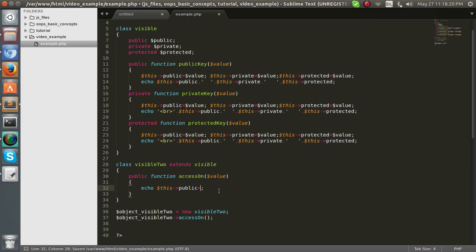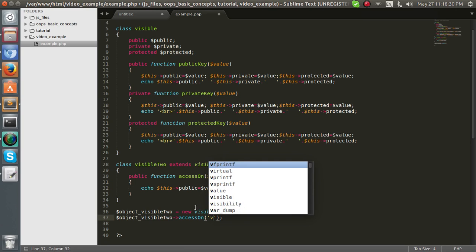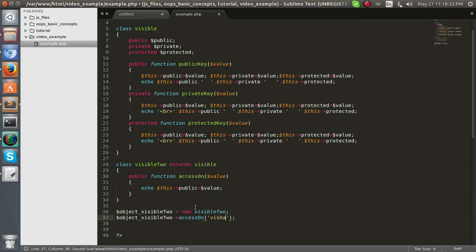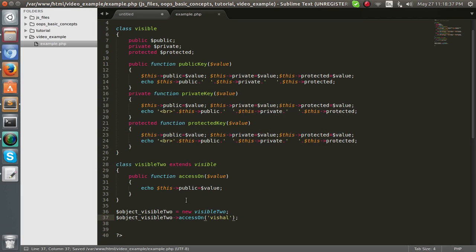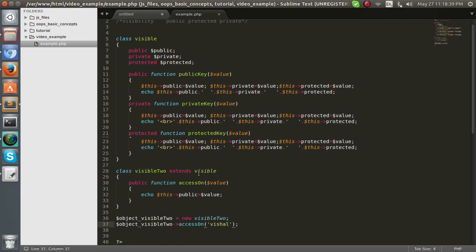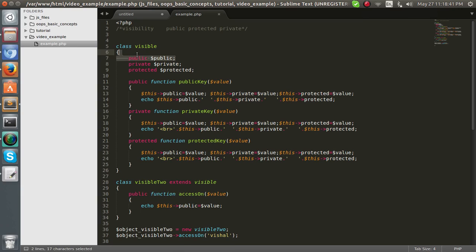Is equal to $value, and let's check it out whether it's functioning or not. Yes, it's functioning. So $this public value is accessible, which means this public variable can be used here as well.